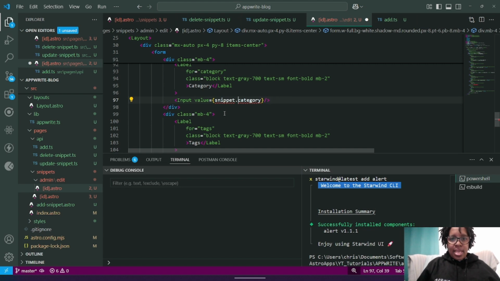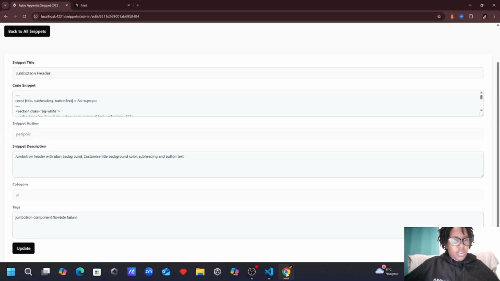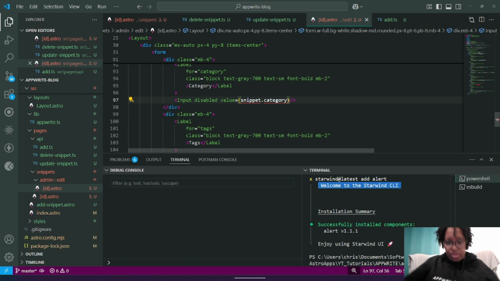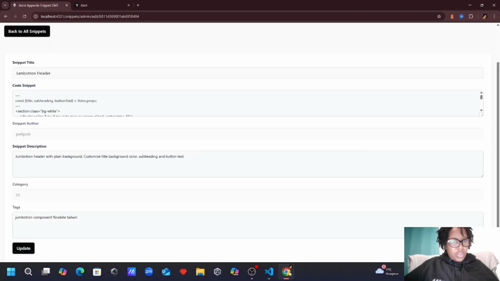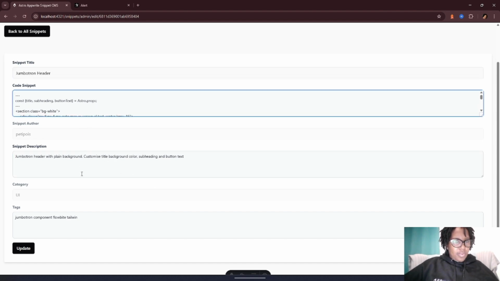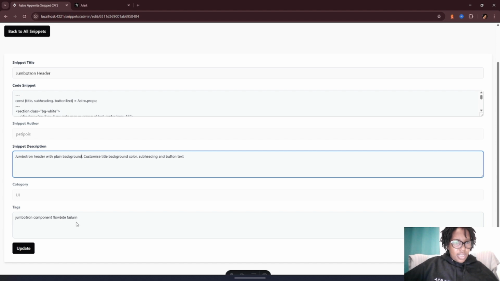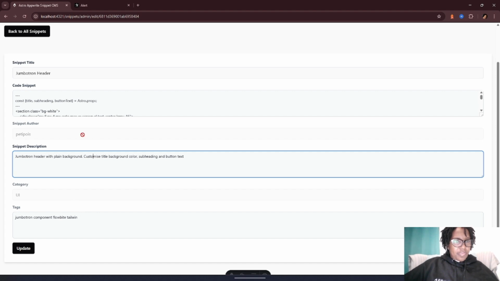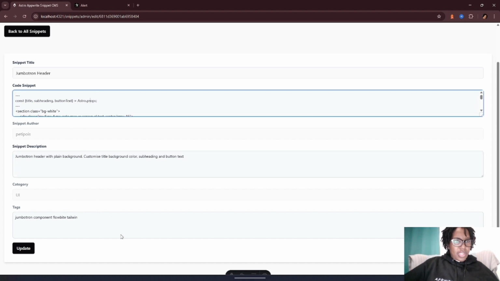And we will say disabled. So that should, yep, that should work. Uppercase, let's see if that works. Yeah, excellent. So the only thing you should be able to update is the header, the description, and the actual code snippet itself.